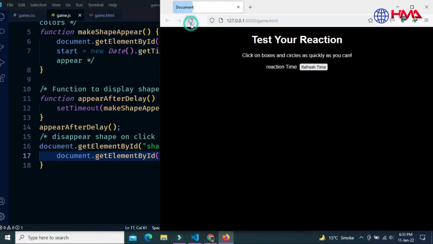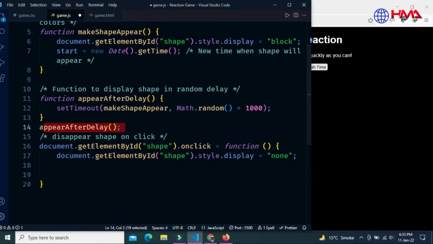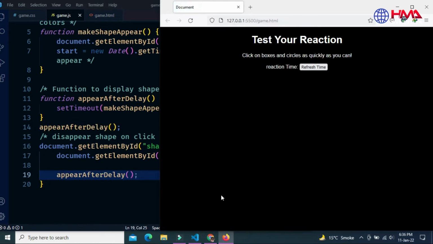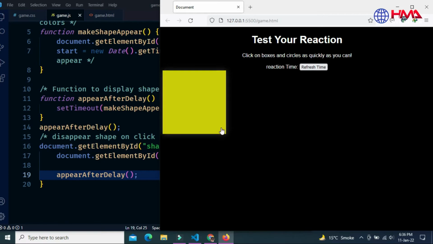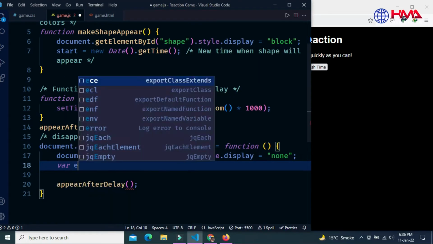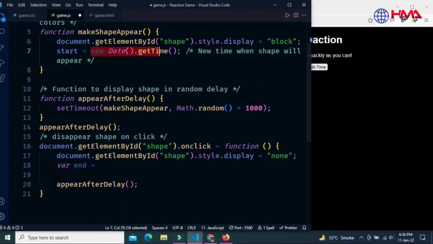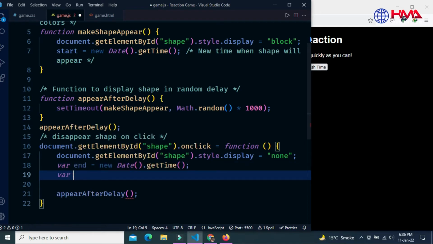Now again we want to make our shape appear after a random delay. The shape will appear after a random delay when the user clicks on the shape. We want to get the end time when the shape disappears. Now we are going to calculate the time taken between two clicks.